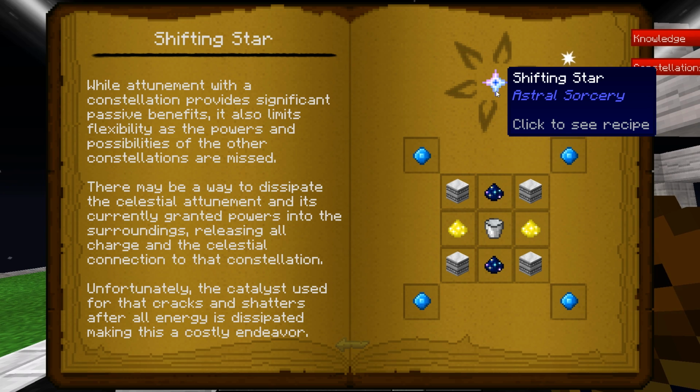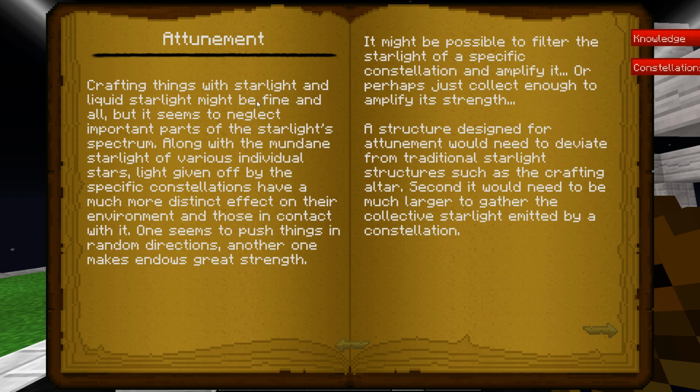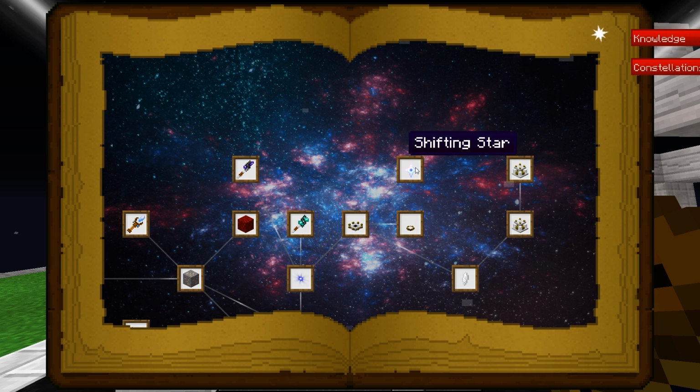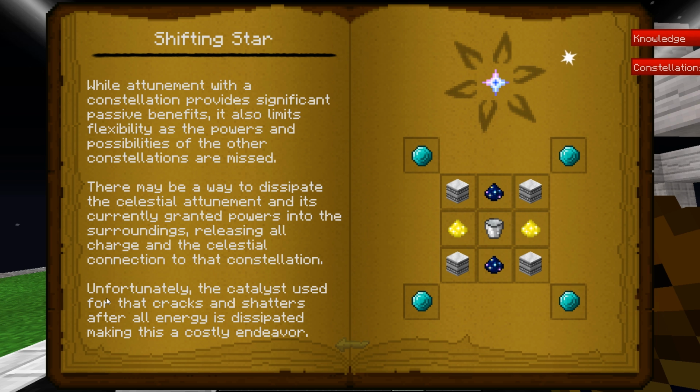I think the shifting stars are what you use inside your attunement, right? You use these to place the stuff in your attunement. Yeah, use them to place like the parts in the grid, so you can actually activate your attunement. I don't remember, but I do know some things about this. It's just this material is something that I know nothing about. So it says, unfortunately, the catalyst used cracks and shatters after all the energy. Okay, making this a costly endeavor.